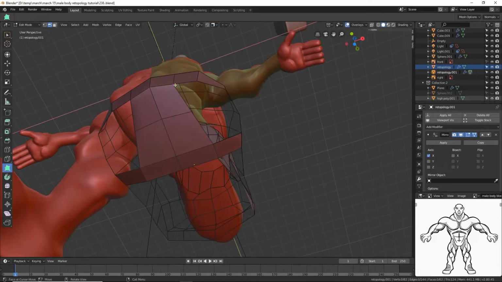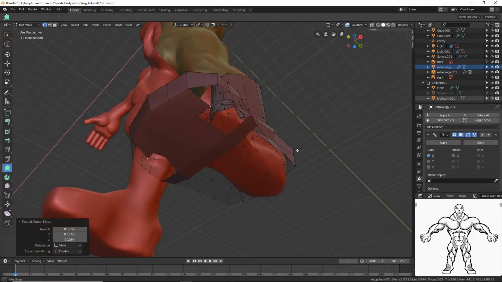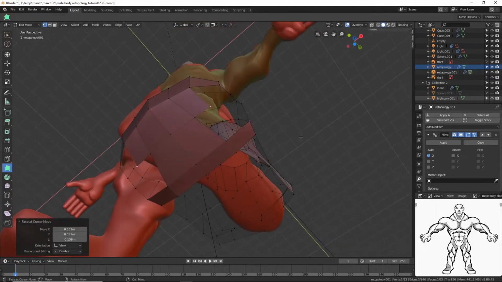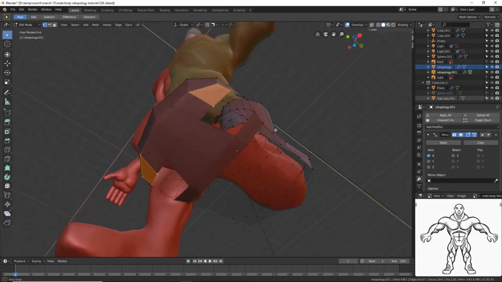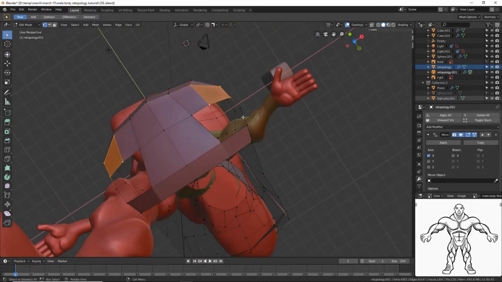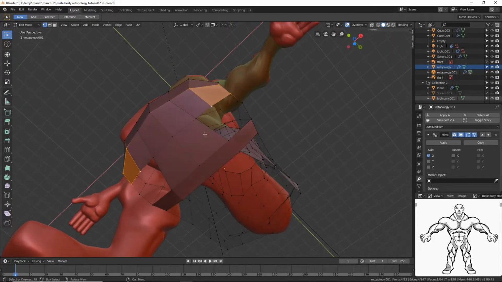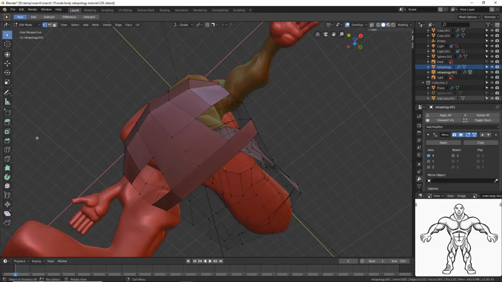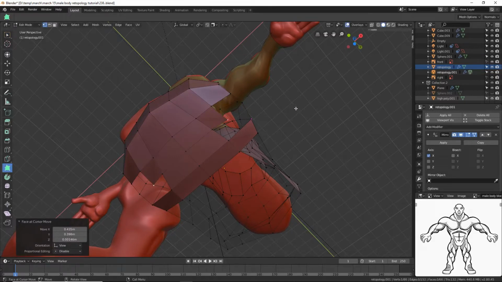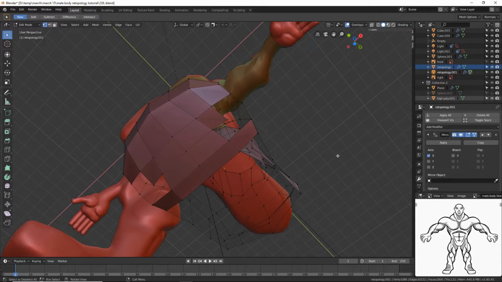I'll go to our poly build tool, go to our vertex select. Go to our select tool, left click here, hold Shift, then press F to fill. I'll hover here, hold Control, left click once, left click a second time to lock that in. Left click on nothingness to deselect, go to our poly build tool, pull this face out there, go to our select tool. Now left click to deselect.